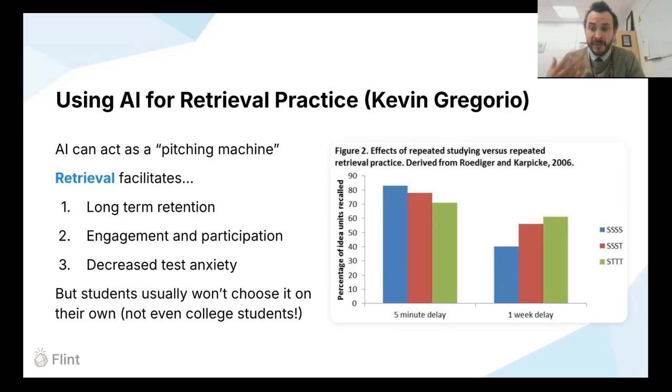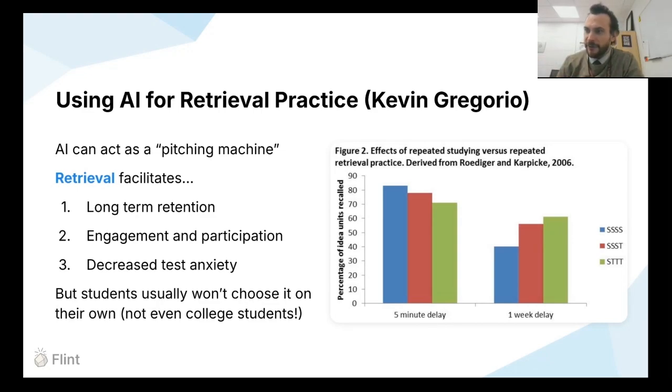If I were to convince a student wholeheartedly that retrieval is the way to go, essentially self-testing or creating an instance where you have to retrieve the information in a meaningful way from memory, that student then has to create that somehow. They either have to find a practice test or create a practice test or dig through old problems and recreate that in some way, where this seems to take all that friction away. I can instantly either upload something or talk to Flint or chat with Flint and have it create that exercise for them.